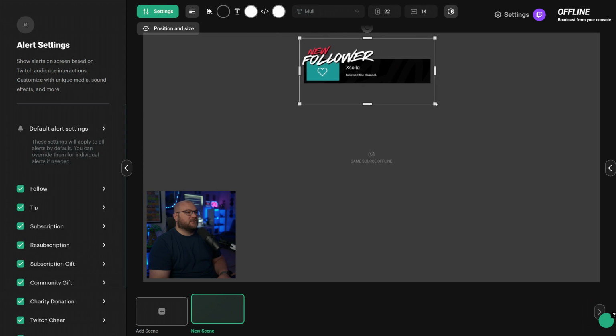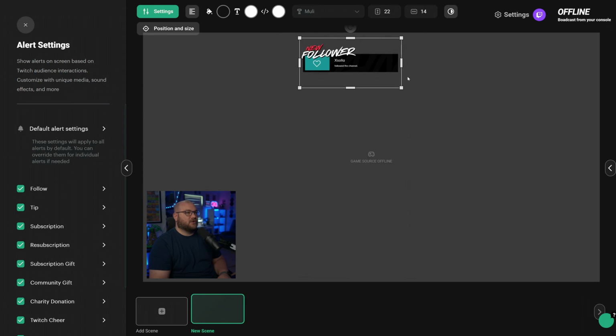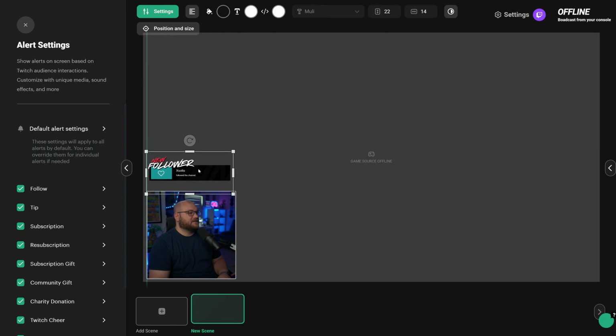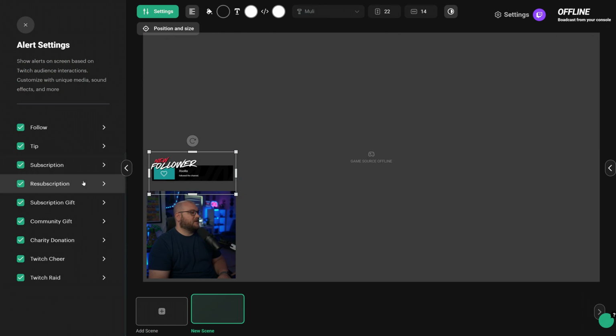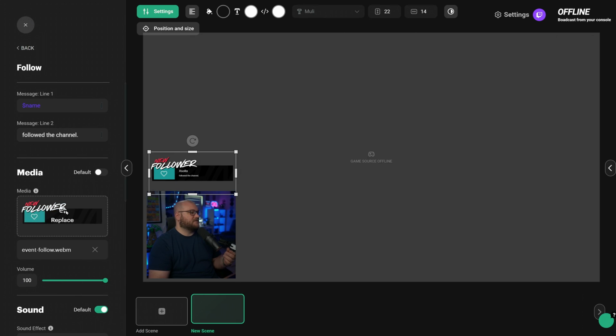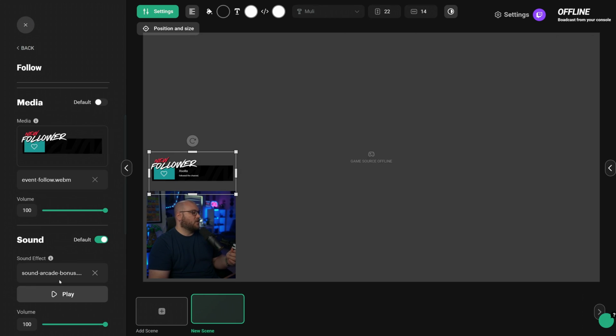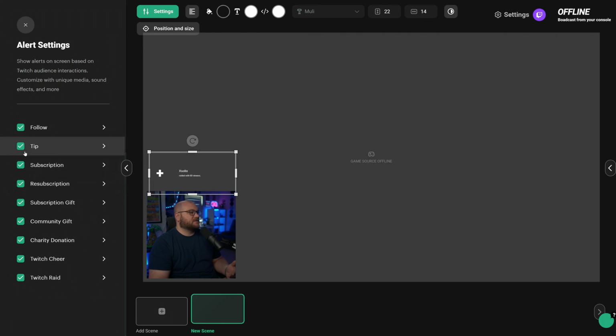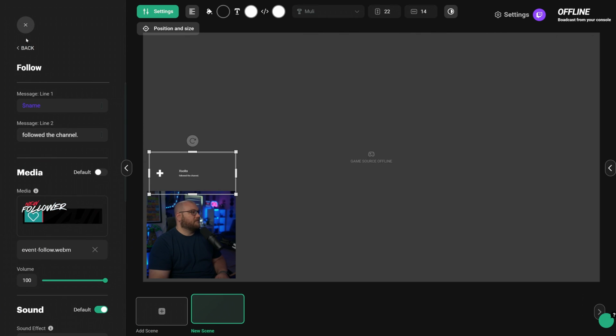And what's also cool is, yes, we also have full control over what this box looks like. We're going to put it right above my head over here on the left. And we'll also be able to see that we have full control over what's inside of these. So once we click follow, we can change the media, we can change the sound, the volume, what effect is played, everything that comes along with this. We can even change what the actual text is on the alert. And you have full control of these. You can turn some of them on or off to be able to show them or not. That's what's really cool about this system.